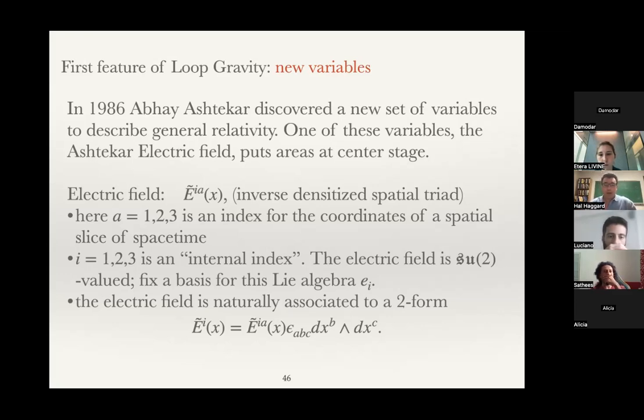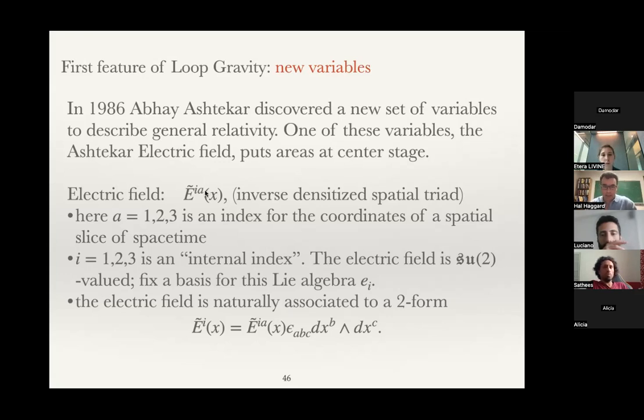It's written E^I_A(x). Technically, the mathematical answer to what it is, is that it's an inverse densitized spatial triad. Oof, it's a lot of words there that I need to explain. Triad very roughly is an orthonormal frame that you can use on a spatial slice. And then we'll talk about the inverse and densitized next time.